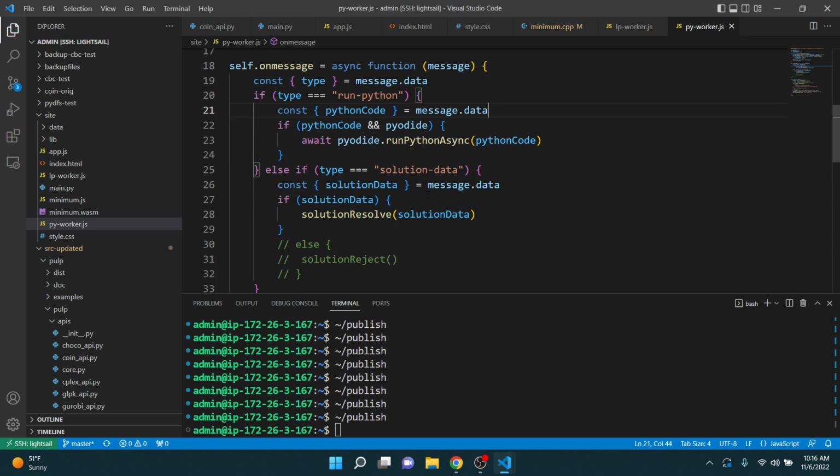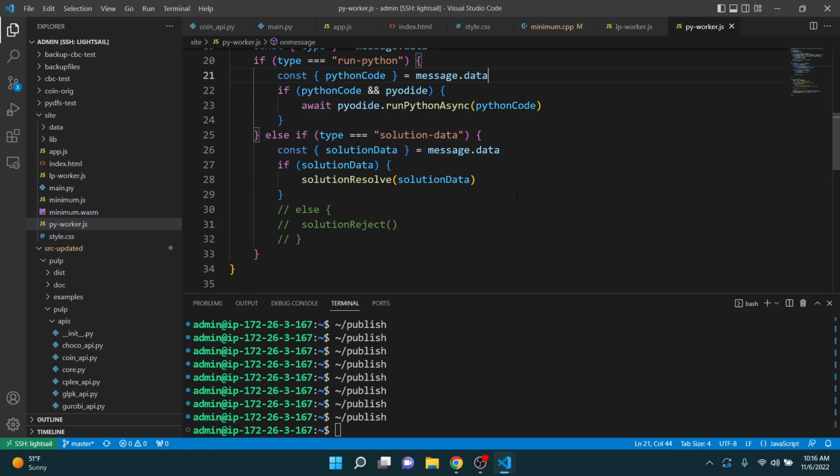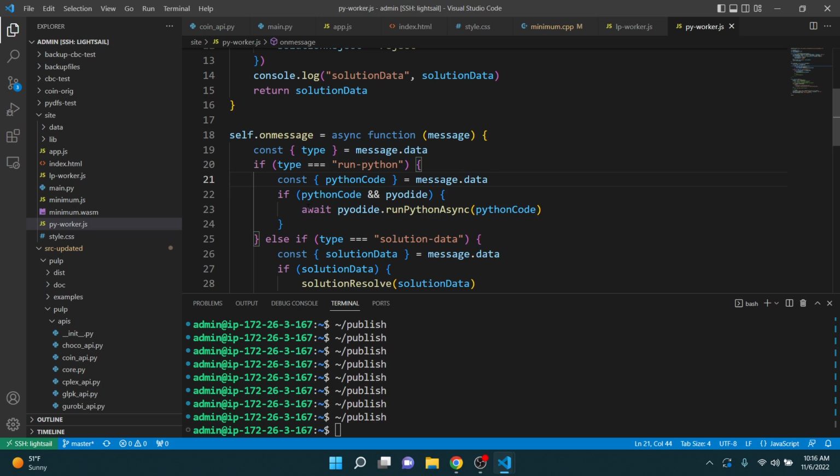So PyWorker runs it, solution data, and at the end of the day it's going to come back and be here. So this will post a message. So this will be const lineups equals whatever that returns.